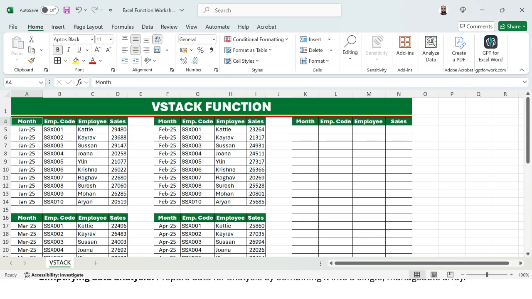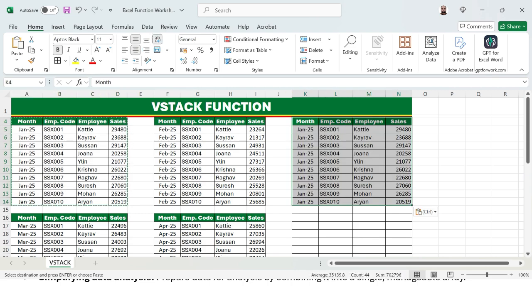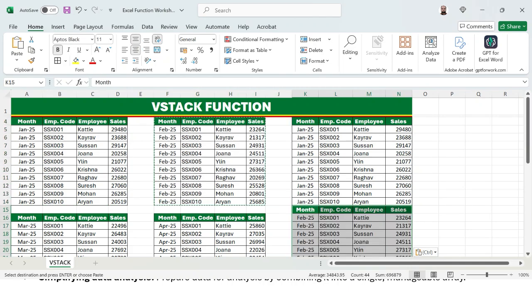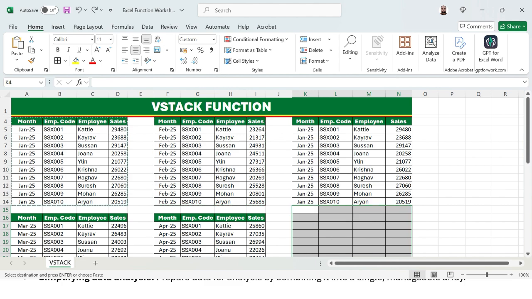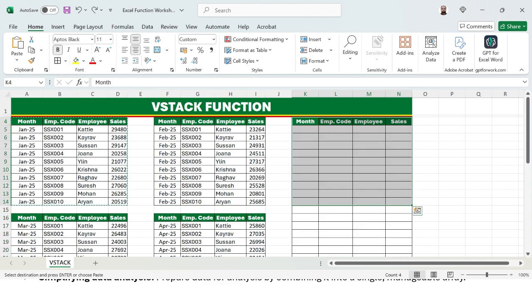Normally people do it like this, just copying and pasting, copying and pasting, like this. So dear, we don't need to do it in such a way.